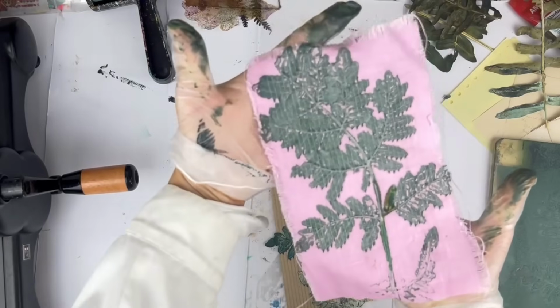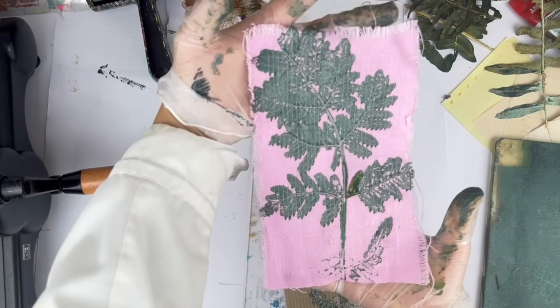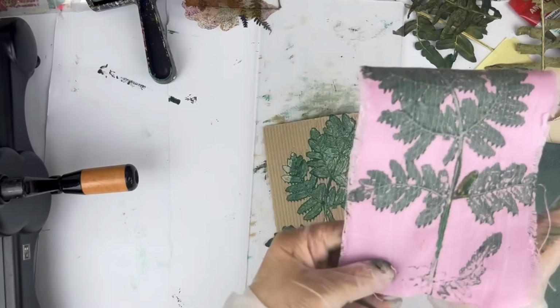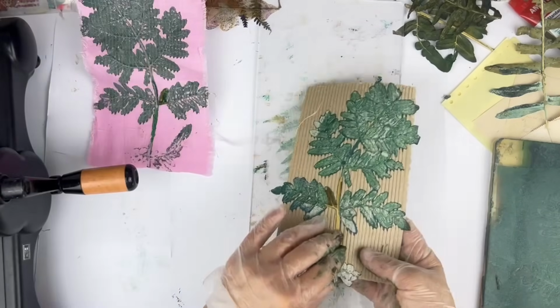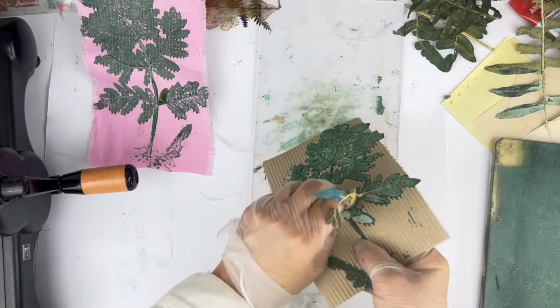Look at this. How beautiful. We can stitch, hand stitch, embroidery, add as a page. And look, I love it. Let's take this off to see what we have.